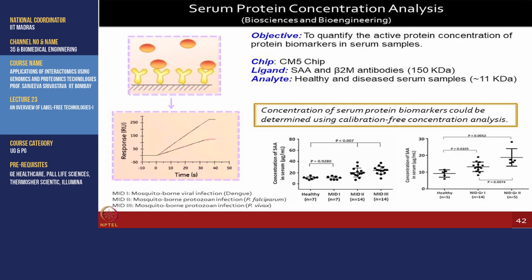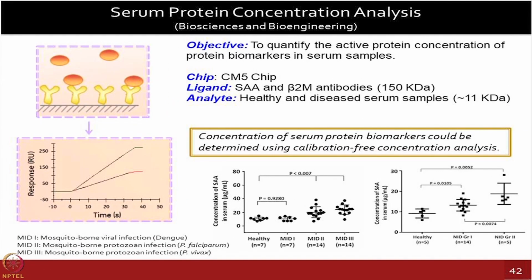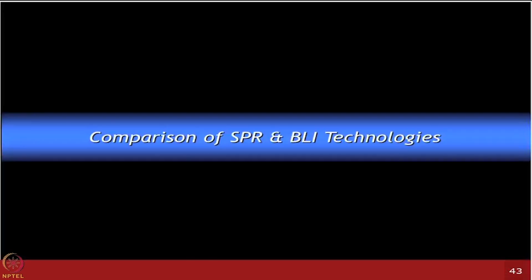This is what you need. You cannot do validation on a large number of samples using mass spec or other types of technologies. So then you have to come down to either ELISA or these kinds of label free approaches which can do screening of the same molecules in a very high throughput manner. So this was a good experiment for us to show that we can actually measure the concentration of the protein of interest. Sometimes you have to develop these assays in the beginning, so you need pure protein. It's a good idea to try out something if you are planning these kinds of experiments with known proteins for which you have purified proteins available. Build the confidence and the assay conditions from those, then you can apply them to unknown compounds as well.